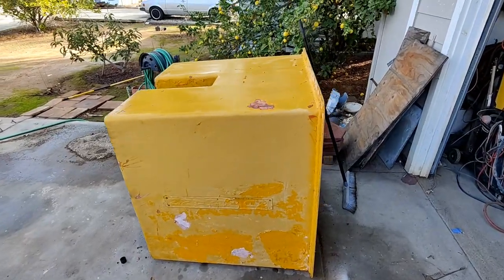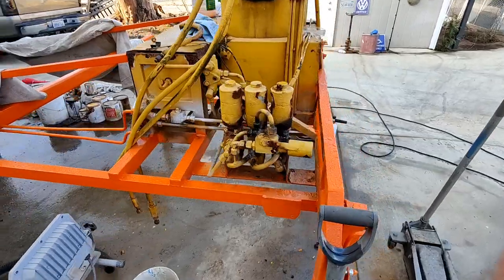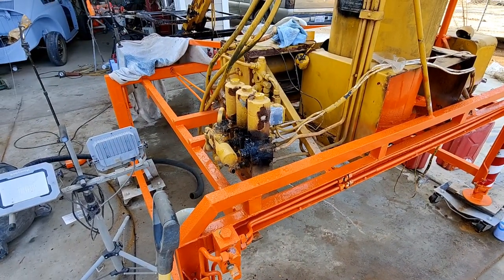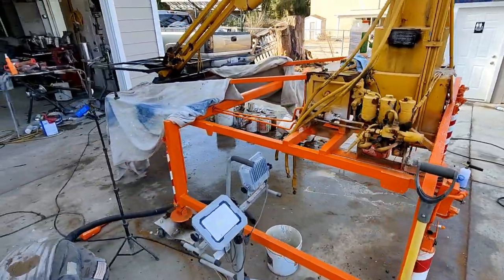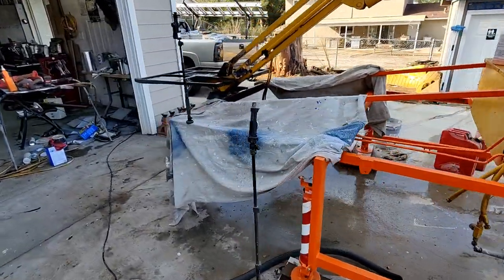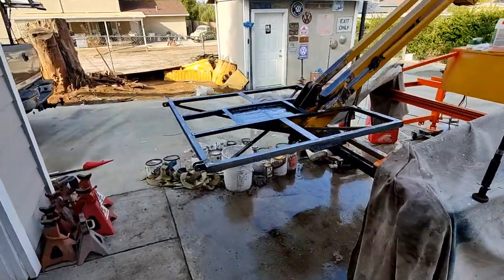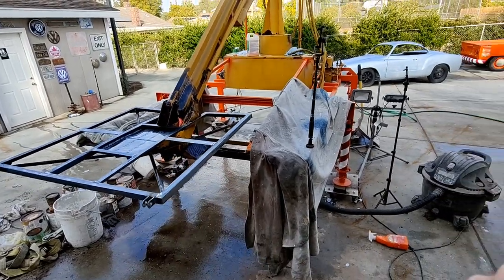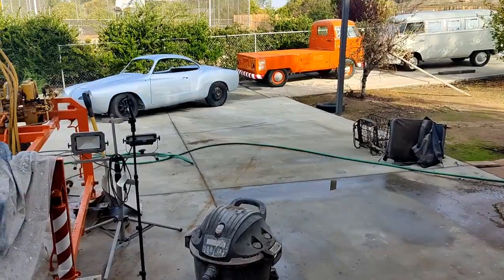Some people think, hey, if I was a collector, I sure wouldn't buy that thing. My answer to that is, you won't own one. Because currently, there's only one other one in the world that's restored, that's known of. There's probably in the range of a dozen or so that still exist, that are split window. You know, that's a split window single cab.